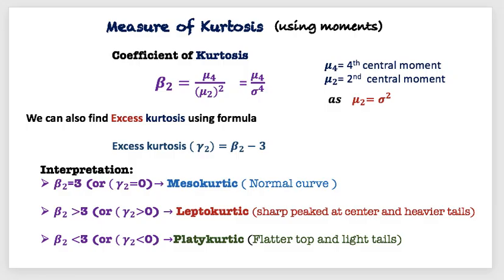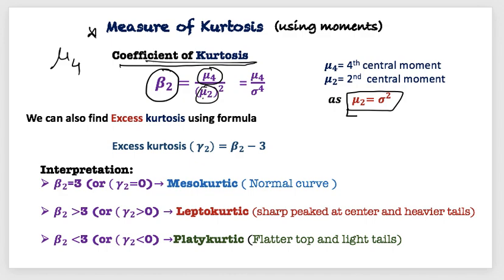So let's see how we can measure it. When we want to measure kurtosis, obviously we can use mu4, because mu4 talks about kurtosis and gives us an indicator for that. But for a relative comparison, we can use the coefficient of kurtosis, denoted by beta 2. We calculate it as mu4, the fourth central moment, with respect to the square of the second central moment. In both formulas, the second central moment is in the denominator, and it equals sigma squared. So when you plug in, you will get sigma to the power 4. You can use this formula also for convenience.